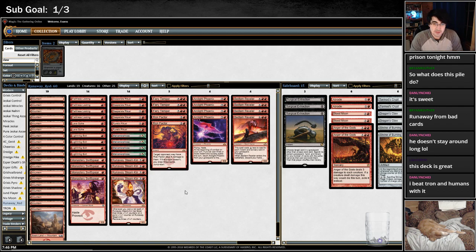What else? What's some other spicy stuff going on here? Risk Factor is just like a 3 mana deal 4 most of the time, which is fine, but you get to cast it twice, which is pretty cool. It's pretty much an all-in red spell deck. It's a really weird take on a burn deck, but not really a burn deck, but kind of a burn deck.